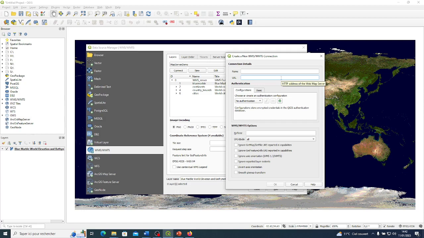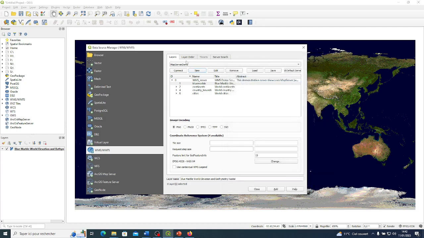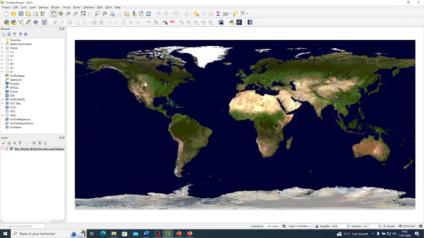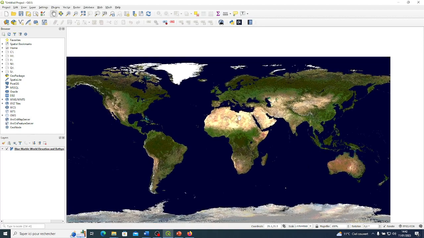So go there, go to the part of downloading, creating a new layer, and copy it here. And when you have name and URL, you click on OK, and then you click on connect. So for example, now we just refreshed the page, and as we already added, we just close it, and now we have our map of the world.